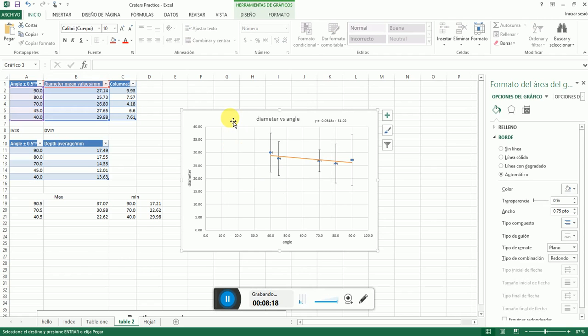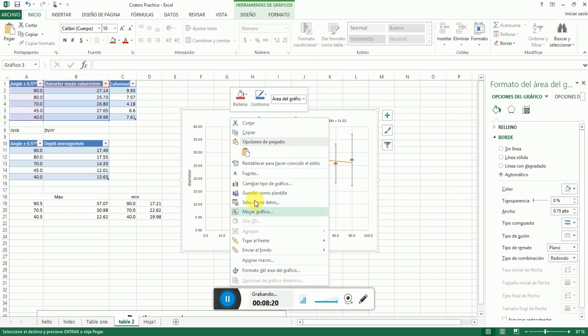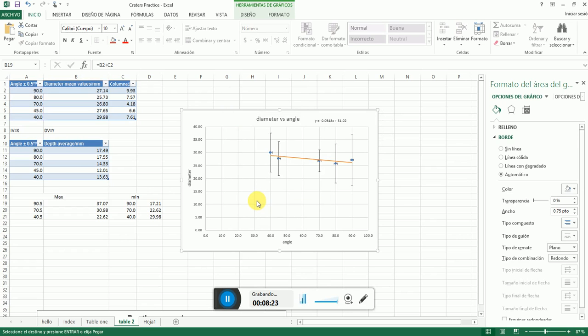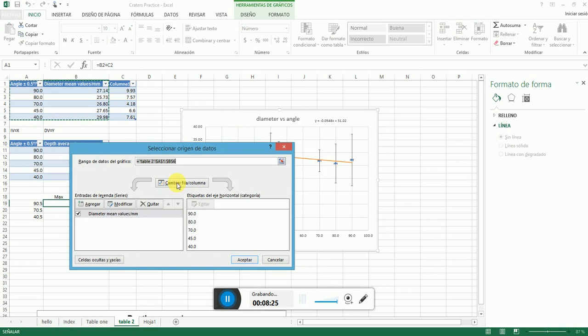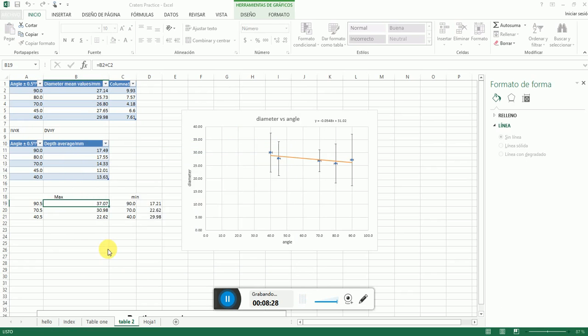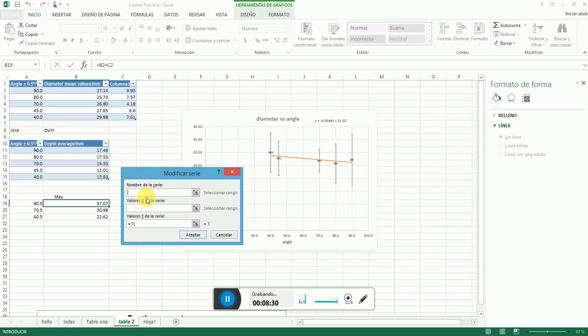Right click and then select data. And here we are going to choose add. Here we put our name, maximum. We have our name, and the values of x is our dependent variable, and the values of y are going to be our independent variable.